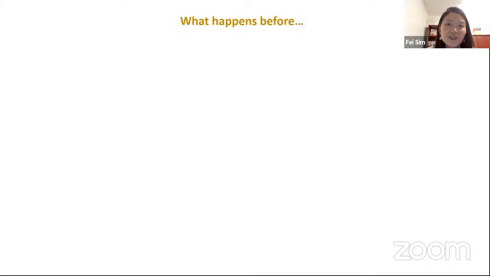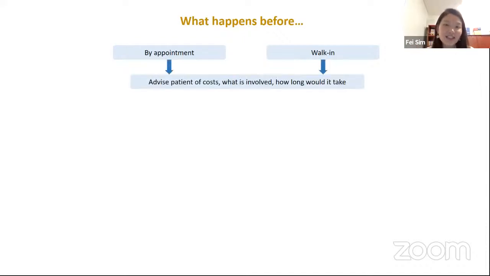So for the next few slides, I just want to talk you through what happens before someone gets vaccinated, what happens during vaccination, and what happens after vaccination. So what happens before is that someone can come in. If you are in Western Australia at the moment, if you are in Perth now, say if Vinci wants to get a flu vaccine, Vinci would either call up a pharmacy and say, can I make an appointment to come in and get vaccinated? Or Vinci can simply just walk in to the pharmacy and ask to get vaccinated.